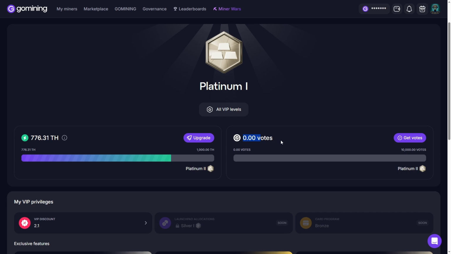I will be doing it soon, because the virtual wallet is soon to be able to stake GoMining tokens. Previously, you had to do it on the Ethereum network, and in my experience, Ethereum is Ethereum, man. Every time I try to use it, the gas fees are crazy, so I try to stay away from it as much as I can.